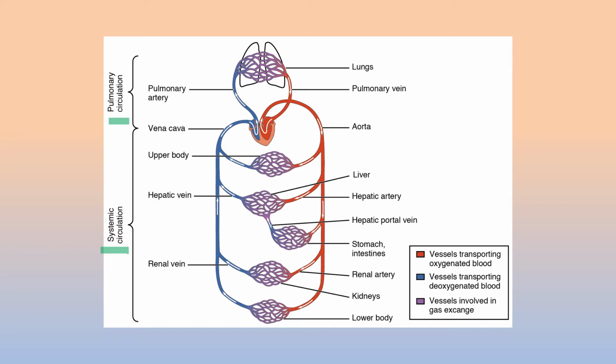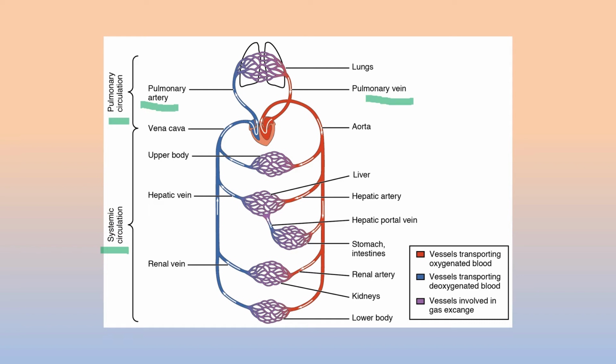In pulmonary circulation, you'll notice that your pulmonary arteries, which move the blood from the heart to the lungs, are very low in oxygen. That's why they're often drawn as blue. And then as the blood returns from the lungs back to the heart, it's traveling through the pulmonary veins. That's very, very high in oxygen, and so that's why it's often drawn as red.